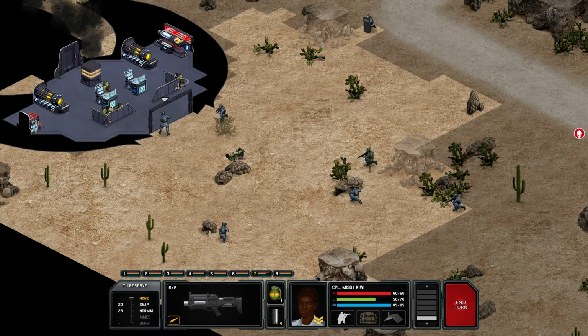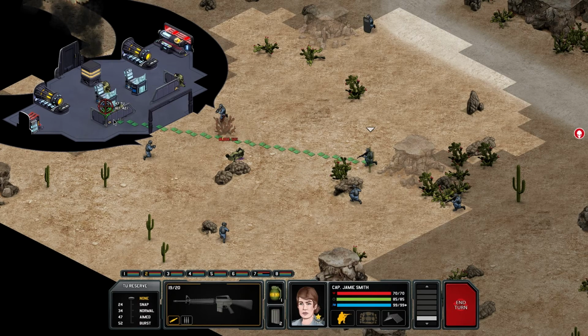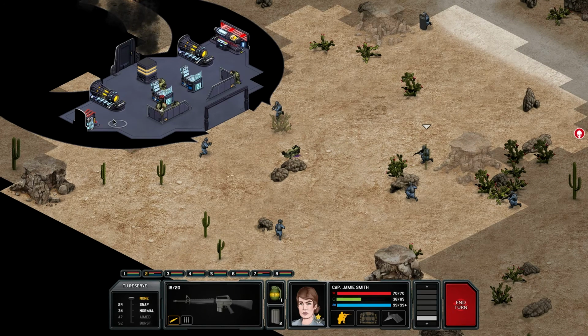Door is open. We see one alien. So let's just back out of there, and crouch. Bob doesn't have a shot. James does. Does have 50% block. But let's take the shot anyway.